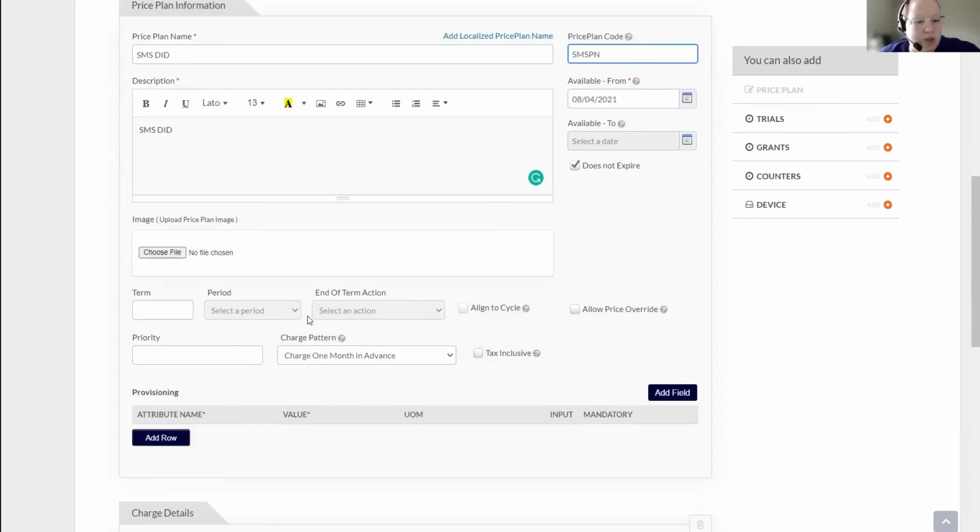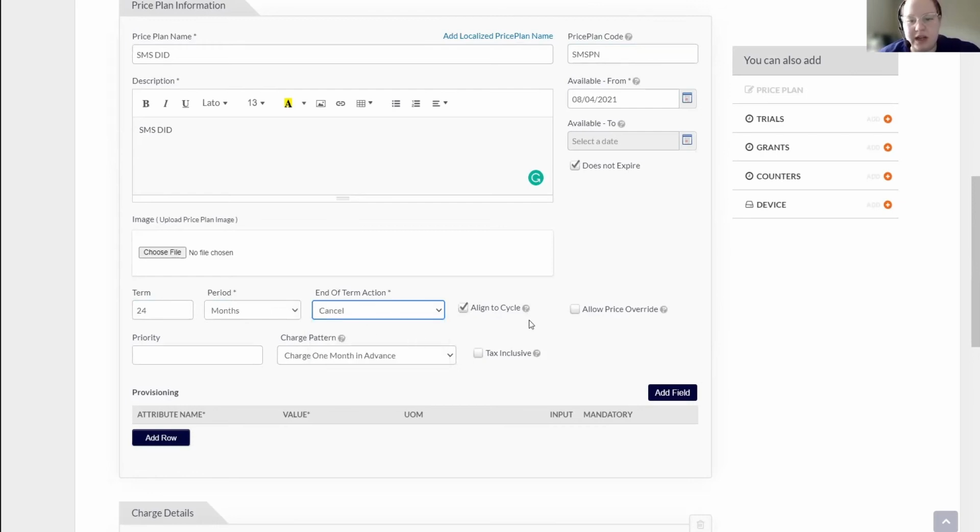You have the option of putting a term on these products. This is for after a certain amount of time, which is what you set as the term. You can pick for it to do something, whether it's renew automatically, cancel itself, or just stop billing, which is suspend. So I'll do an example here. I'll do a 24-month period. And at the end of my action, I'm going to cancel it.